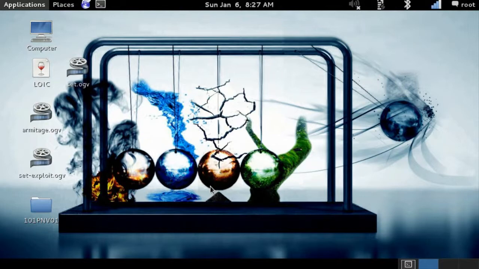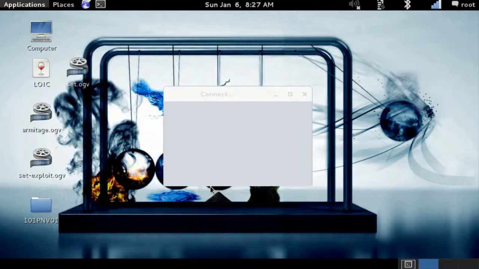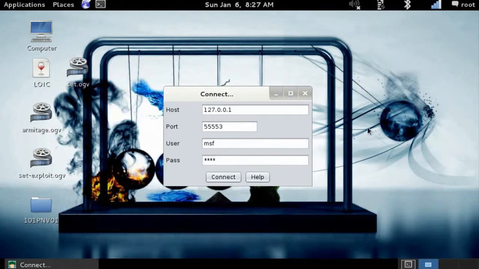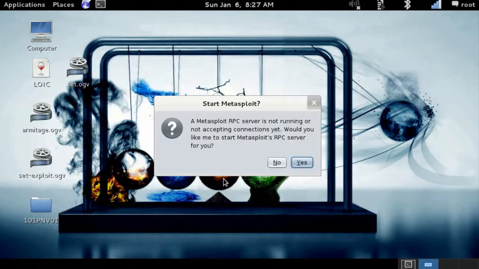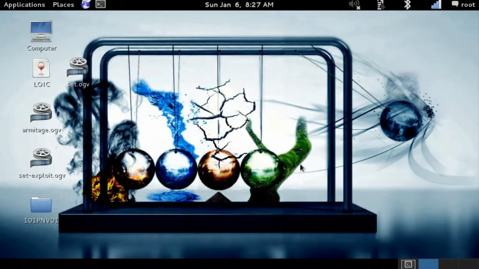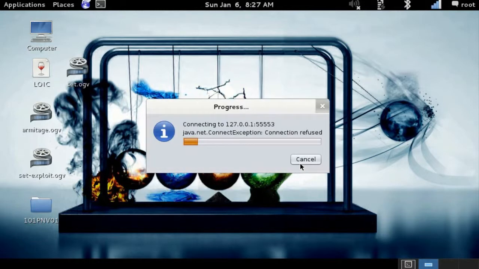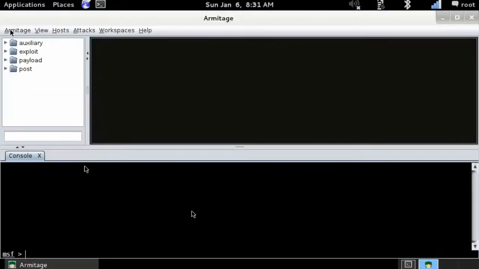So, once it starts, we're going to set up a listener. We're going to use SET the same way. We create the payload, we get them to run the payload, but what we're going to do is then listen with Armitage for the incoming connection. And then once it's incoming, you'll be able to see a small little computer. Once it exploits, it'll turn red with little lightning streaks across it. It does take a little bit of time to start Armitage, but again, it's running Metasploit in the back end.